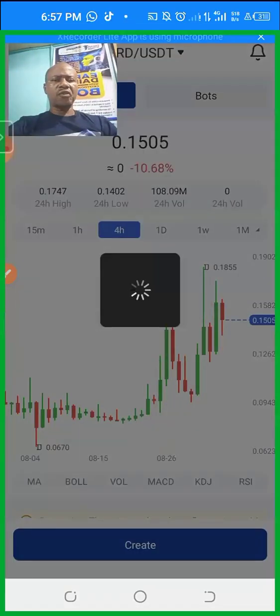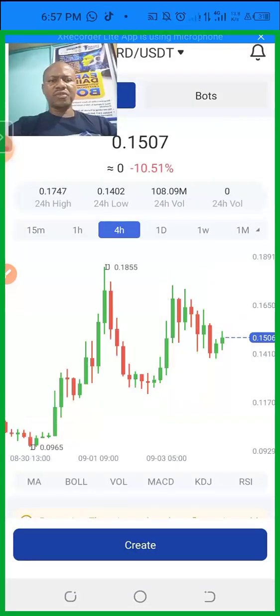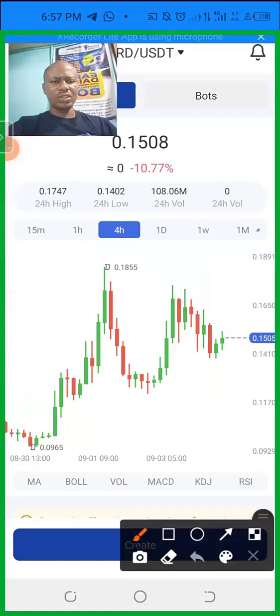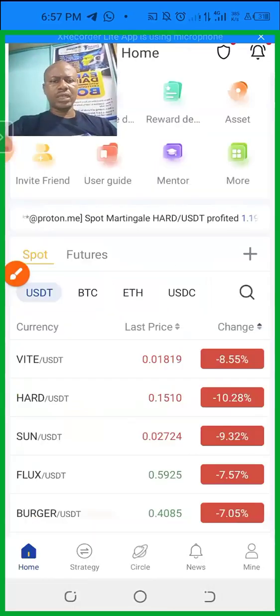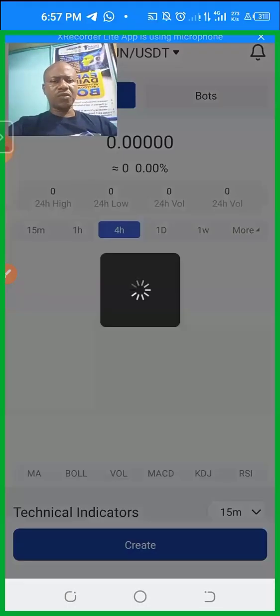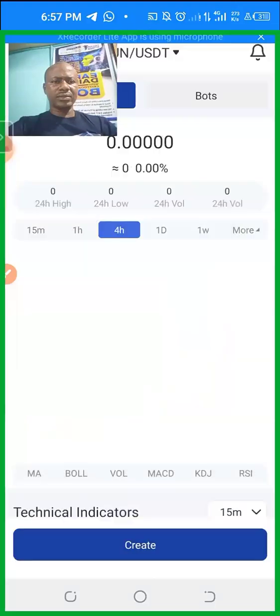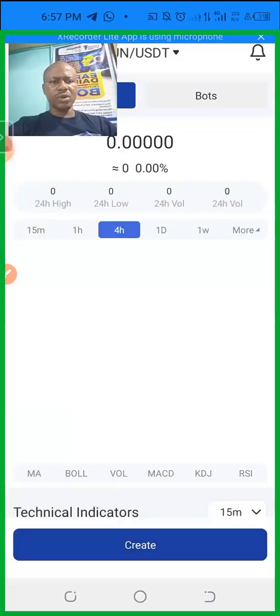On the 4 hour chart, it's not really on a downward trend. If you can check it, it's not really on a downward trend. I want it to go down like this before I enter. It's hanging. I won't enter this coin, so I'll go out. So I'll keep on checking until I see a coin that follows my criteria. So if I check the next one, okay, on the 1 month, let's see.